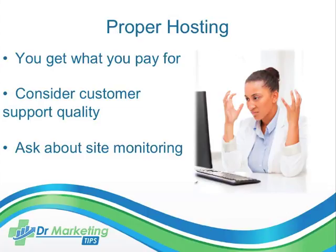There are some workarounds within WordPress. It's a little bit too complicated to talk about in this particular webinar, but basically if the site goes down, they can revert to the backup, or they can fix the problem immediately and get it back up. So that's why site monitoring is important, and I wanted to make a quick mention of that because there's nothing worse than getting a call from a disgruntled or confused patient who is trying to get to your website and says that your website's down. And it seems like those always happen late on a Friday afternoon, and it's just the absolute worst. Those are the worst phone calls to get, when you're packing your bags and getting ready to go, and oh my God, the website is down. What am I going to do? So if you have the site monitoring, though, you typically don't have to worry about those kinds of things.